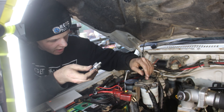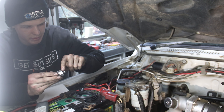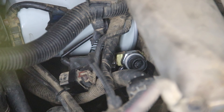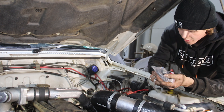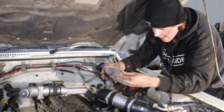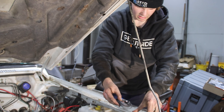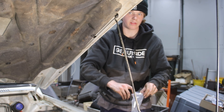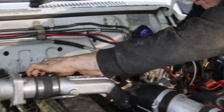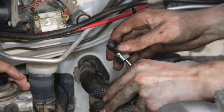The oil pressure sensor is teed into the factory oil pressure sender spot — put a tiny bit of thread seal on it. The last sensor is boost — very similar to the oil pressure sensor, it's just a plug-type sensor. I'm plugging the boost sensor into the end of the boost line so it's blocked off for now. Now we're all sealed so no air can escape from the intake side.